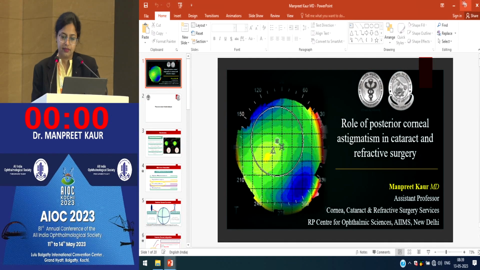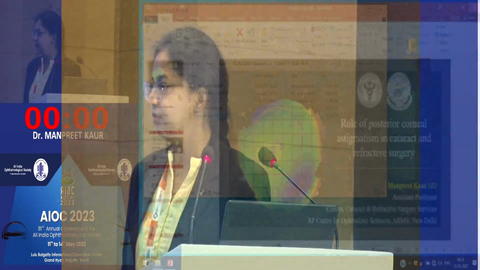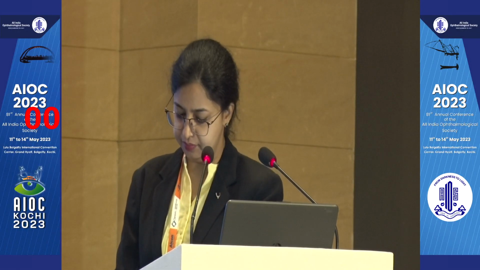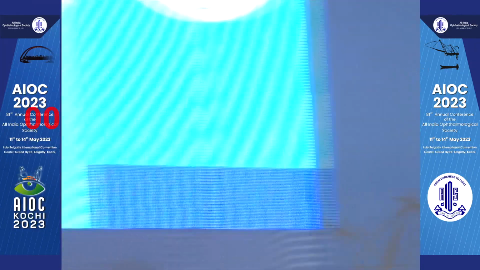Wonderful, Dr. Manpreet. So I think the last slide summarized the importance of PCA. Just to summarize, what is the take-home message? Posterior corneal astigmatism, yes, no? Is it very important? So even if I don't have a tool to measure it, I can still do justice to my patient. Yes, of course.